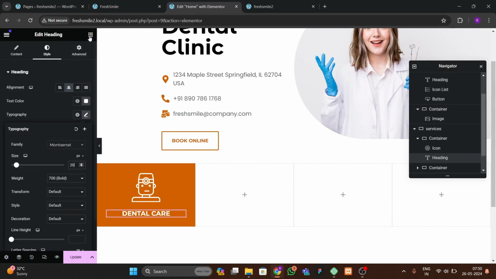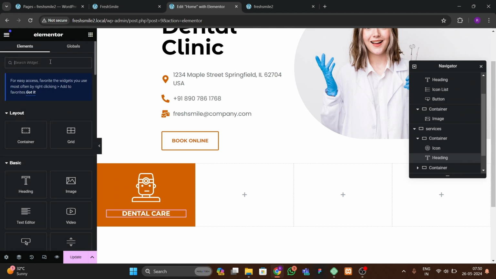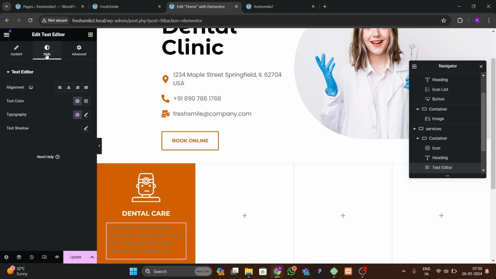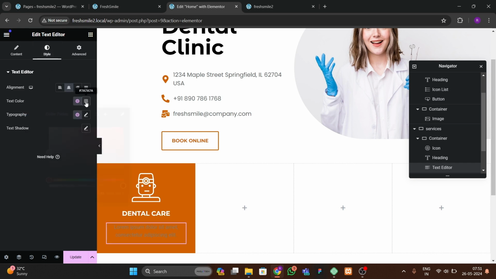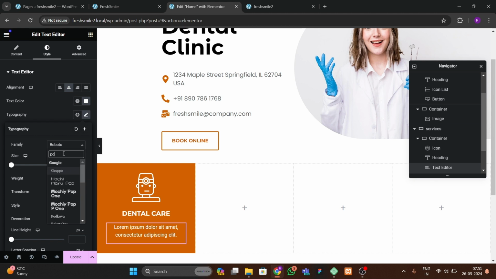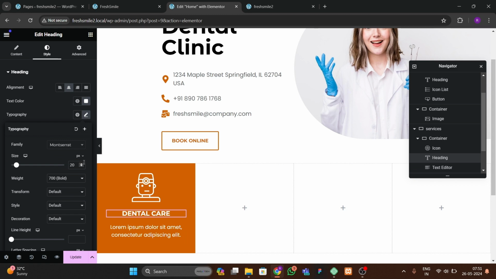After that we have this text. For that we're gonna choose the text editor and just drag and drop this below. Okay, so here we're gonna make the center, and we have to remove some text. So let me remove this much. Okay, so let's remove this also. Now go to the styles option, and here we're gonna make this white. And for the font, we're gonna choose the Poppins font for the text, and let's increase this a little bit more. Okay, so this is looking good.